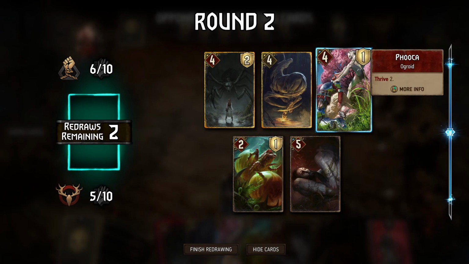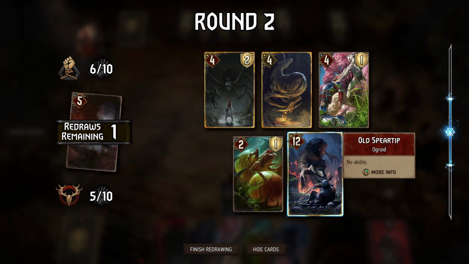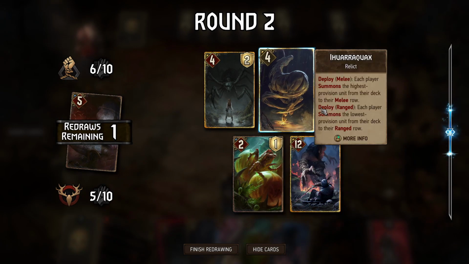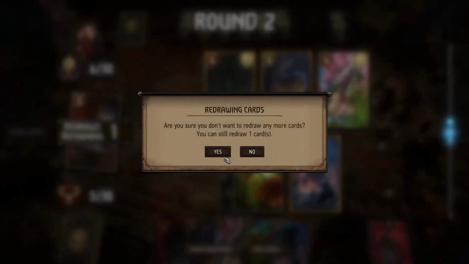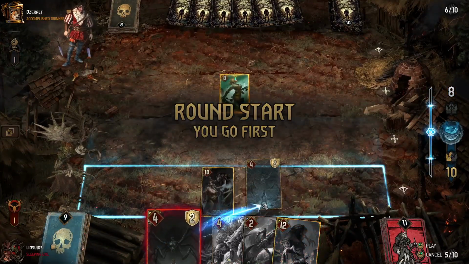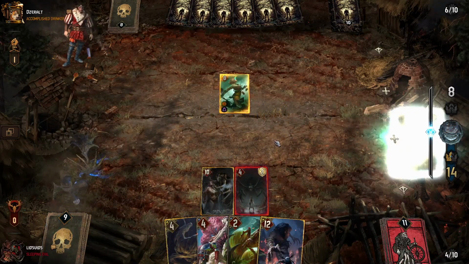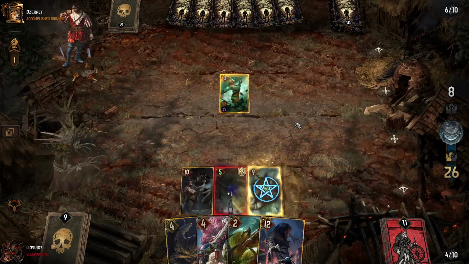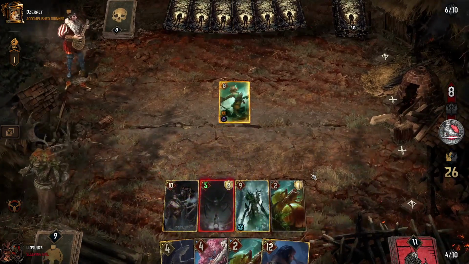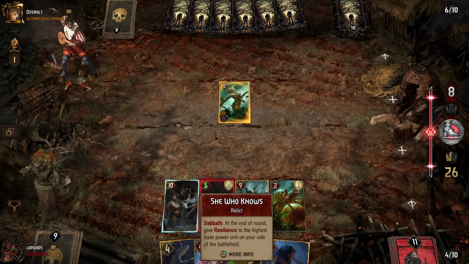Okay. Do we have enough time to make all this Thrive work? That is very much the theme right now. Don't have enough relics for you, actually. Okay. We might push a bit and go for this. So let's go Koschey first. And then let's use our leader ability here. And partially, that is to get up quickly to the point where we have Sabbath, so that She Who Knows carries over into round 3 as well.